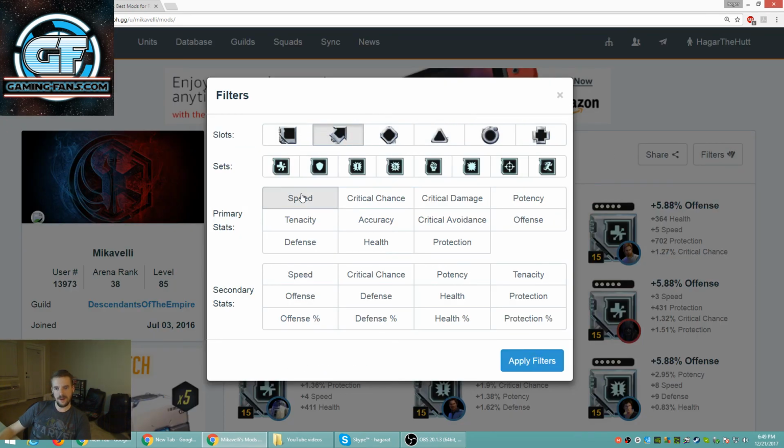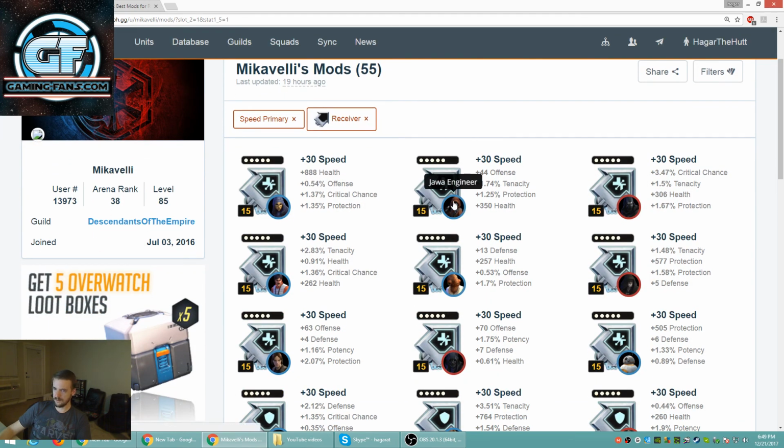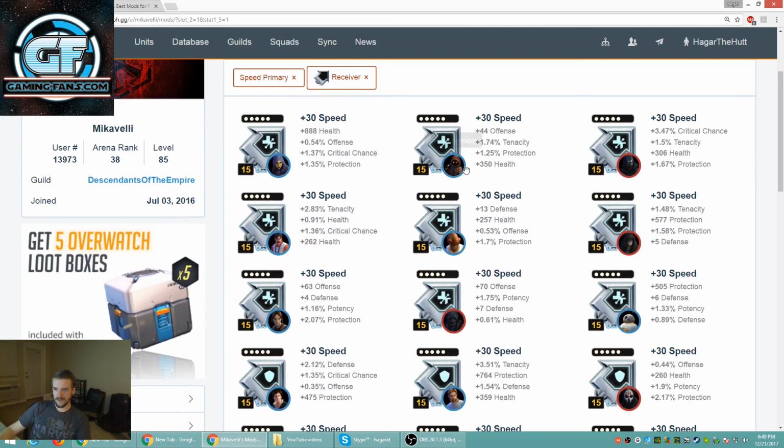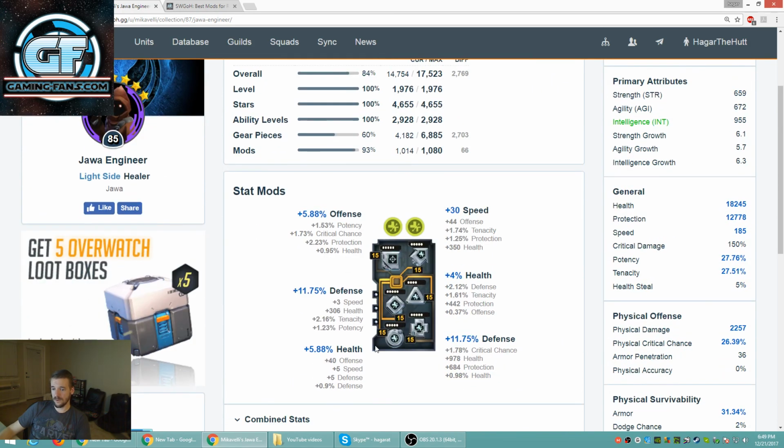Where are the speed primaries? Kylo, engineer? Engineer, okay. Fine, I'm not really using my Jawas. If you're not using your Jawas, Mick, this might be useful somewhere else. 185, okay. That might be useful somewhere, especially with that 44% offense. You know Jawa Engineer doesn't use offense, and that is a very respectable offense chunk right there. With a health on it, yeah, we could probably use that somewhere else.